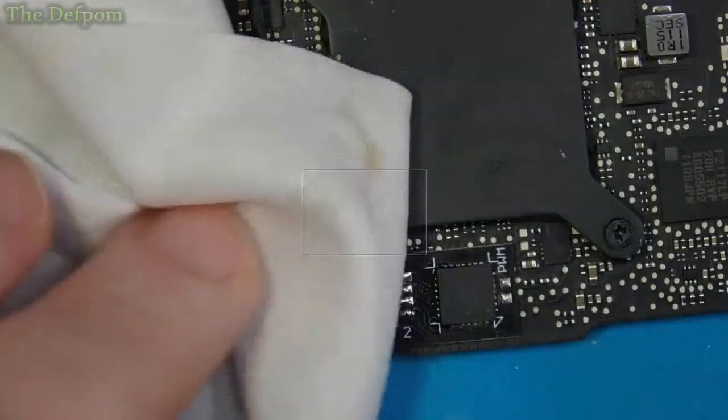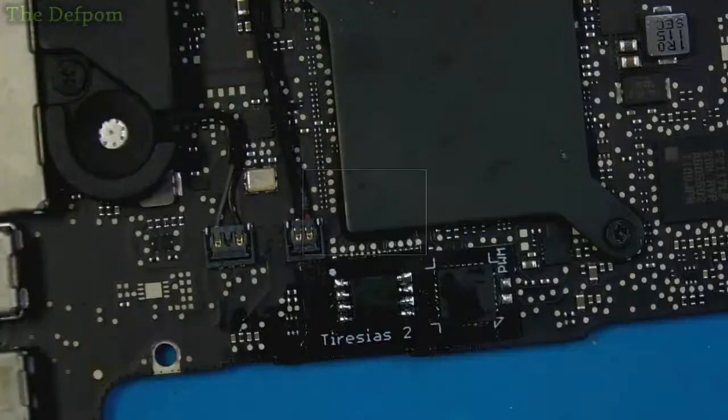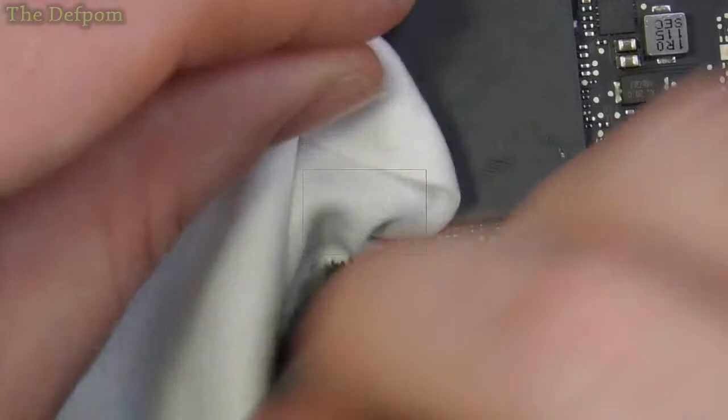Actually, I'll do it. It's going to stop recording and start recording again, so we've got different clips. Yeah, it is lint free. Right. Let's just try this. I've not really used this much yet. I've only used a little bit. So let's see how it comes out, see if it does much of a job compared to the other stuff.